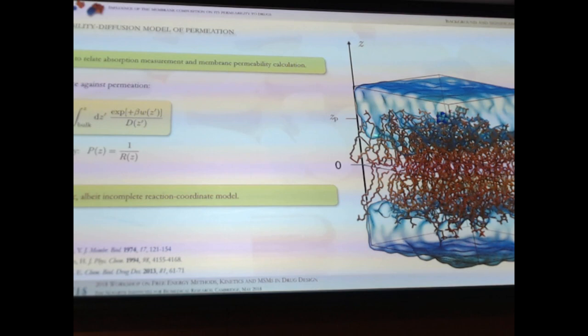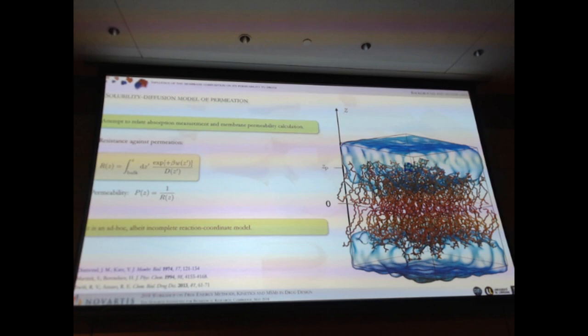So this is the kind of molecular assay that we're using, a simple bilayer. We're measuring the potential of mean force. So you have two ingredients in your resistance. You have the potential of mean force W of Z, and this potential of mean force will be measured along the projected Euclidean distance between the center of mass of the substrate and the center of mass of the lipid bilayer. The other ingredient is the diffusivity. And so once you have the resistance, of course, you have the permeability. I'm not making any claim on the choice of the reaction coordinate model, which is evidently a very simple and ad hoc representation of the reaction coordinate. But this is the best we can do at this point.